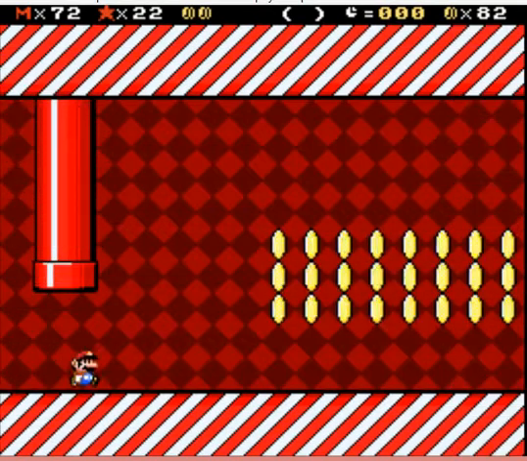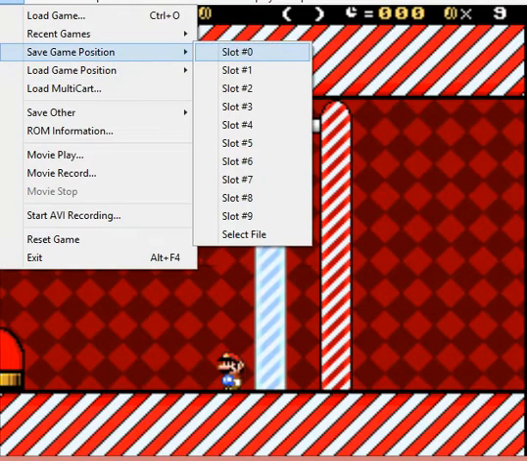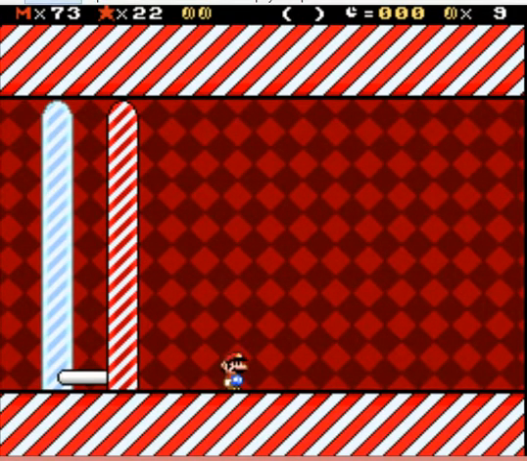Nice, get me out of here. This level. Little dinosaurs are fucking me up. Hello? So there's two exits. Am I supposed to hit the switch and then do this?